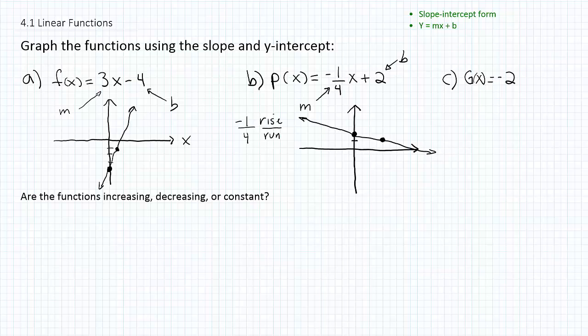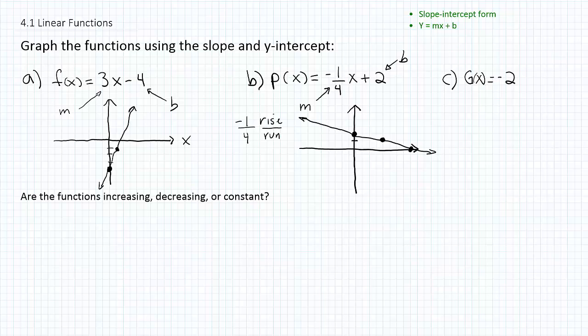Of course, you can come up with additional points if you want, but you only need 2 to plot the graph. And since we have 2, we're done. If you wanted to plot another point though, you could do the same thing again from this point. You could drop down 1, and then go over 1, 2, 3, 4 and put another point here. So we get more and more points on this line as many times as we want. All right, let's take a look at the last example, C.